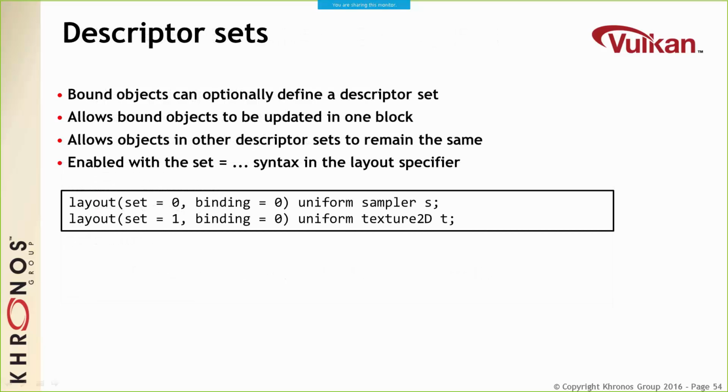And descriptor sets, as I was mentioning earlier. When you're specifying your bindings, you can also optionally set the set that it belongs to. That allows all common objects to be bound together in one common set. If you're going to update them, you only have to update that one set in one go, allowing you to do everything else as constant. This is obviously really useful for speeding up the state changes that you're going to have to make between shader and location. So the syntax is quite sensible.